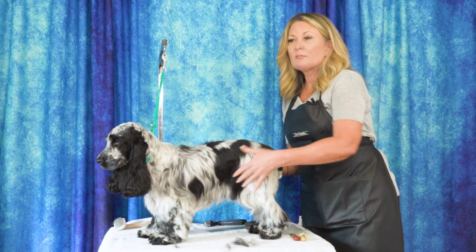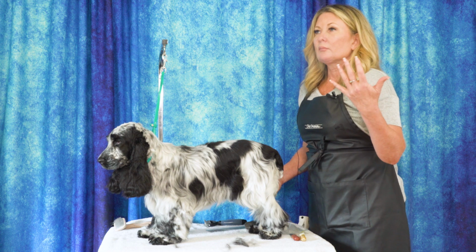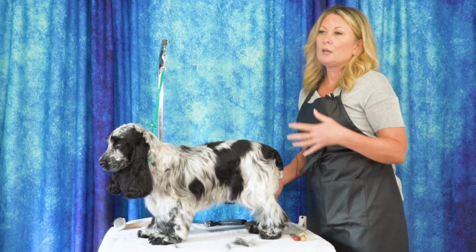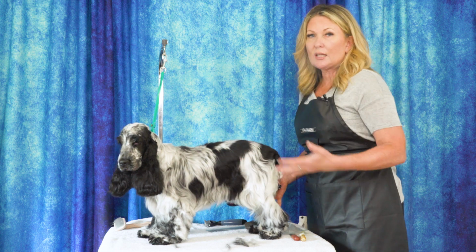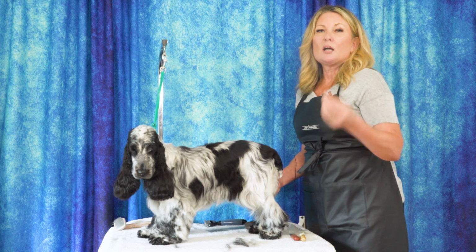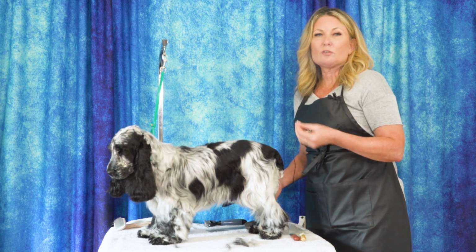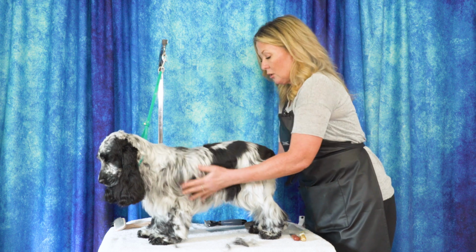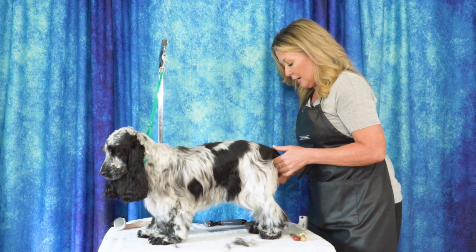And in that case, it might take you 2 or 3 carding sessions over the course of a week. If I get something that's really bushy and hairy that hasn't been properly stripped out in a long time, I might do a carding session every 2 days for a week till I get it down to the point where I think I can actually start working the coat and creating something with that coat.